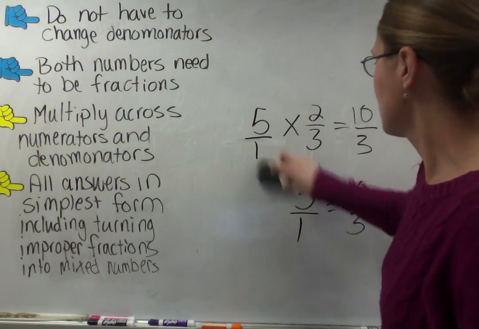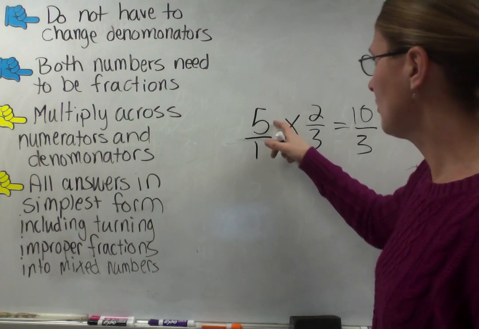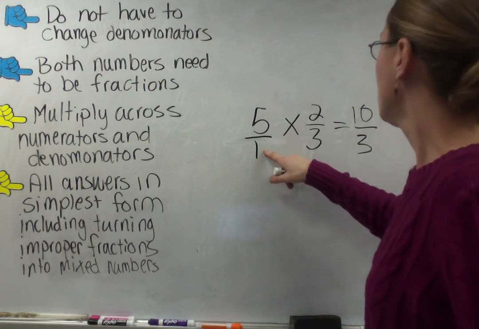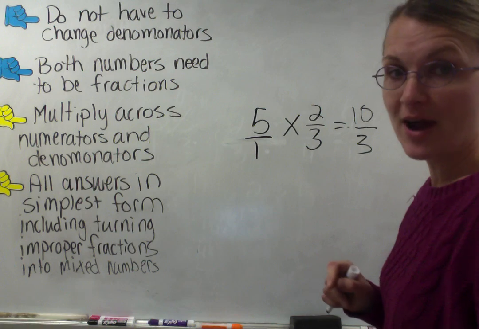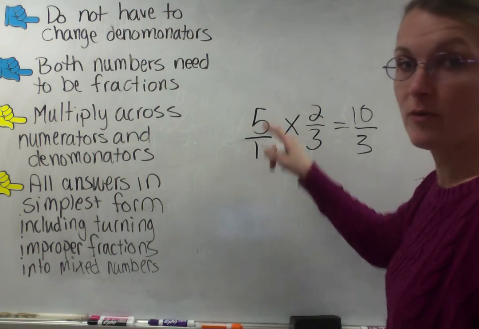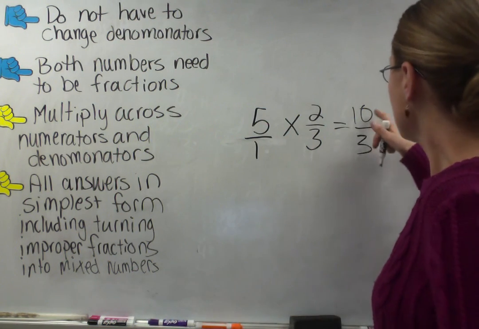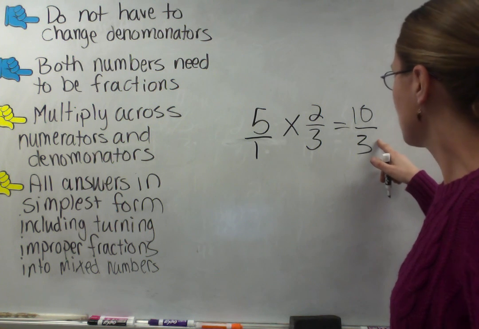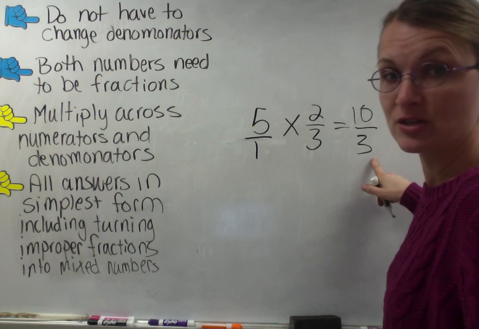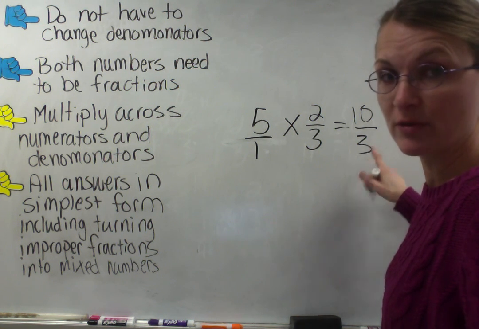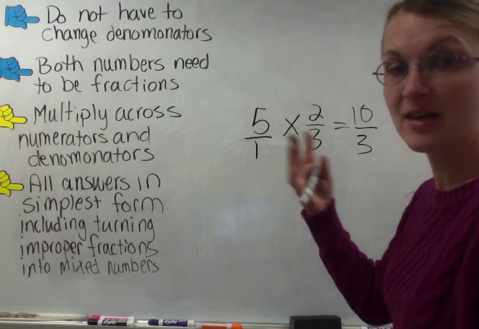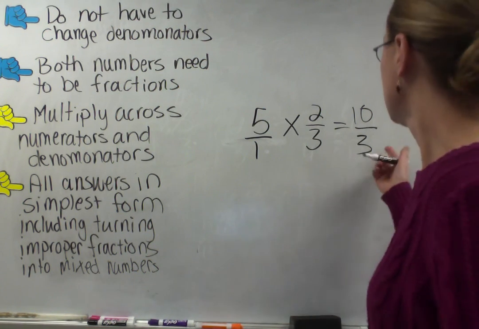And again, because you're multiplying by a whole number, which we turn into a fraction by putting a 1 underneath it, your answer is going to become an improper fraction more than 1 because this is more than 1, so your number is going to increase. So you have an improper fraction, which you need to turn back into a mixed number. Okay, your denominator is thirds, so each group of 3 will be 1 whole. So how many groups of 3 can you make if you have 10? And then the rest is your leftover fraction.